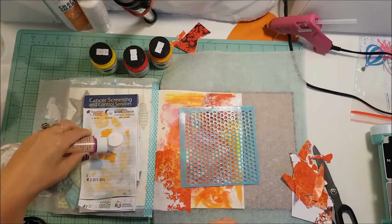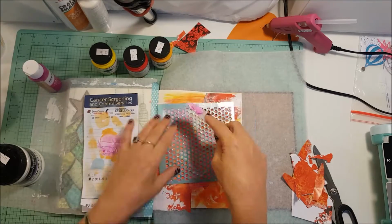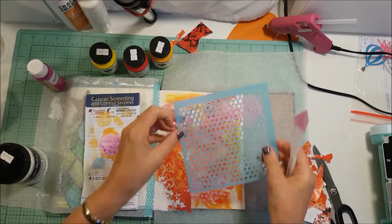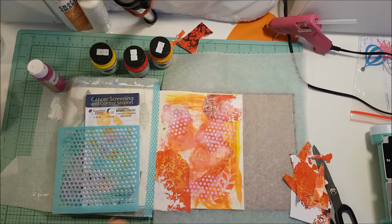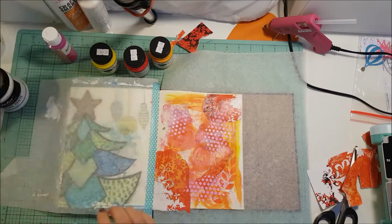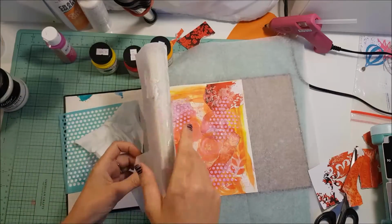I've pulled out a stencil here and some colours. I thought I would do a bit of texture in the background, trying to make this page bright and fun, and also the plan is to be dreamy like. Don't know if that works, but I quite like the end result. Could have been better, and I'll talk about how it could have been better when we get to that stage, and I'll tell you what I don't particularly like about it.